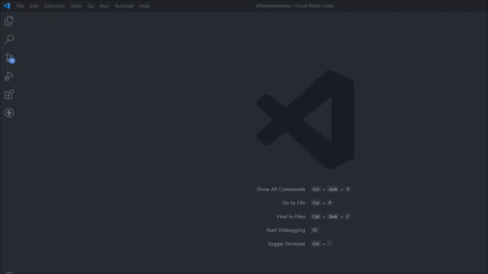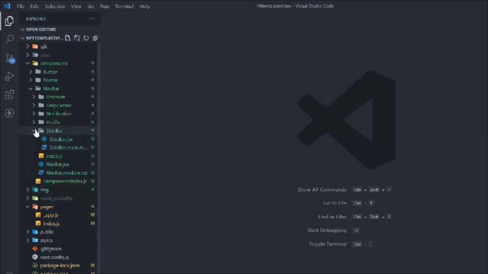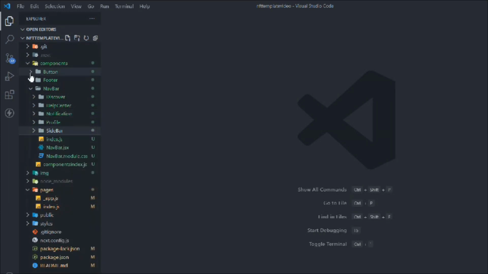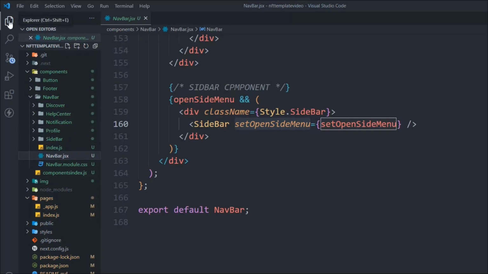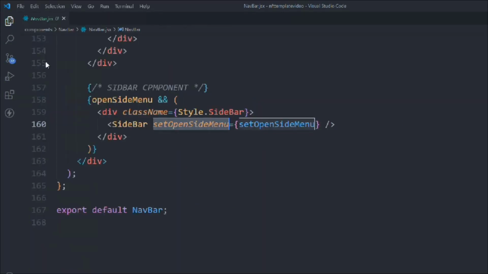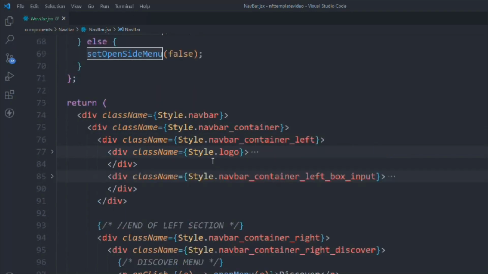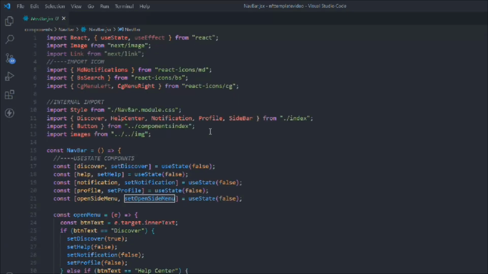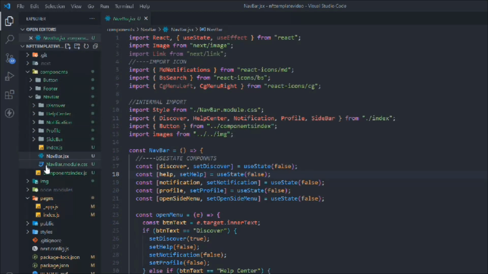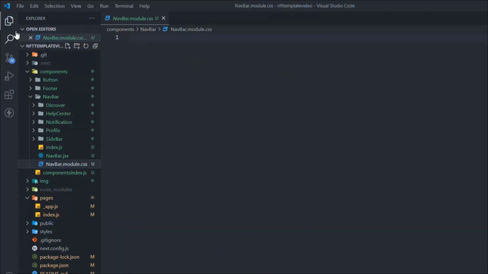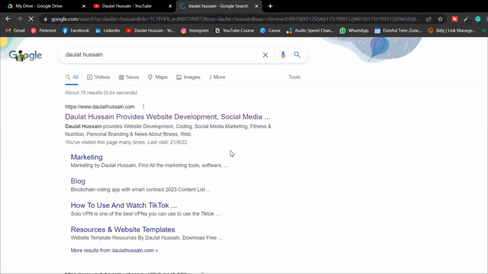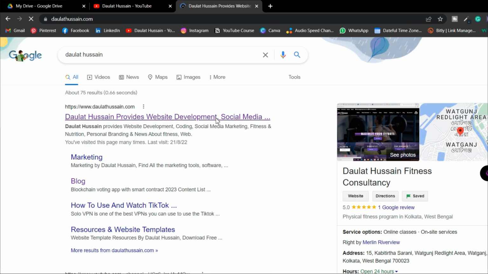Okay, now what we can do, let's come here and let's close all these files. Close this one, close this. So this is our NavBar main folder, and let's come here and let's see. So everything is working fine. Let's come here and now we can start styling our navigation bar. Okay, so finally we have completed the entire JSX part, folder and file structure for our navigation.